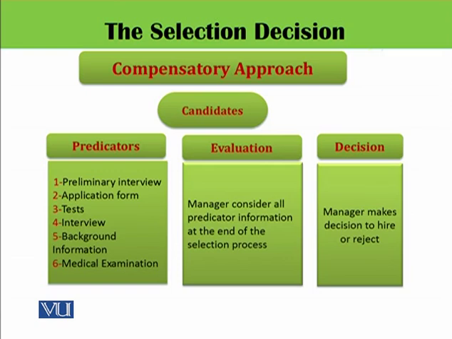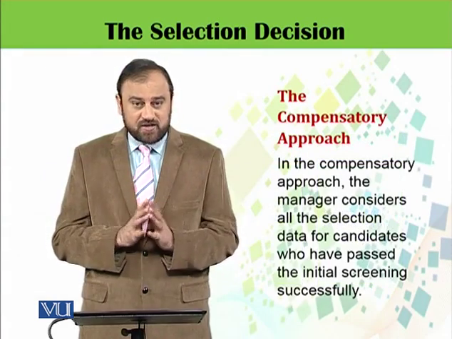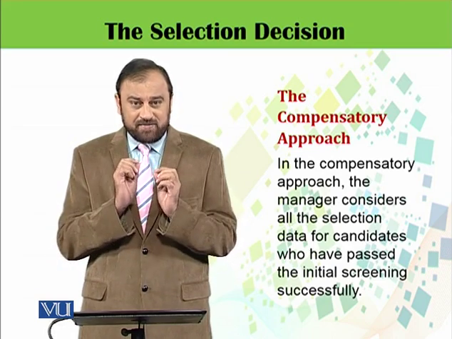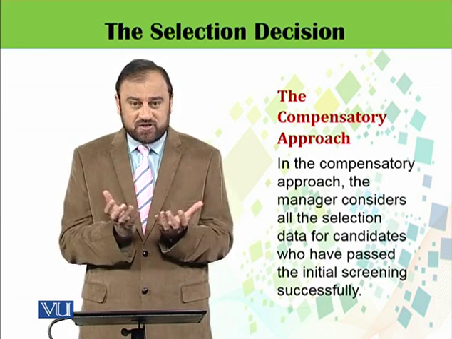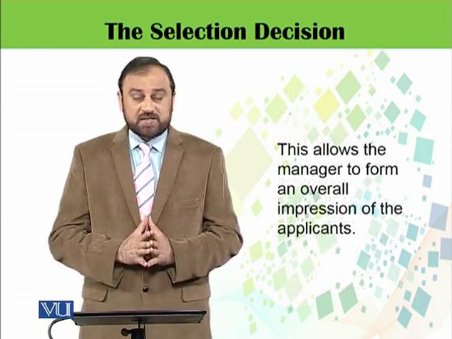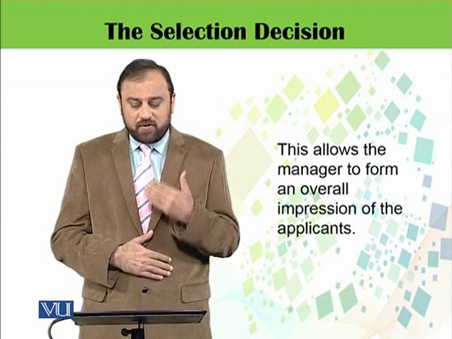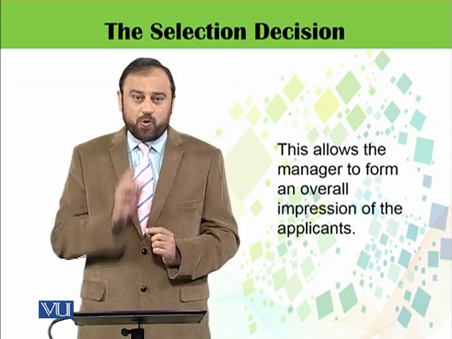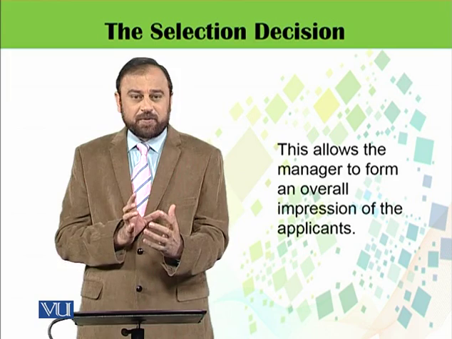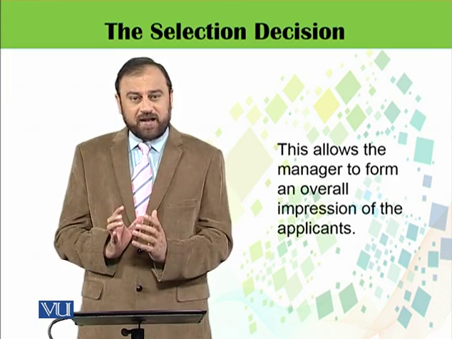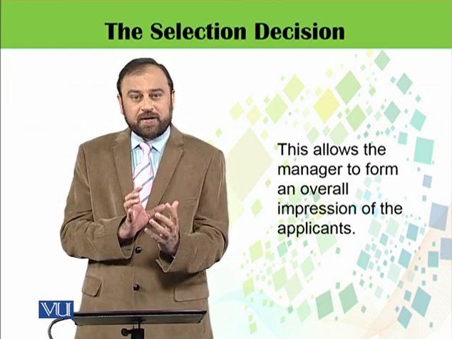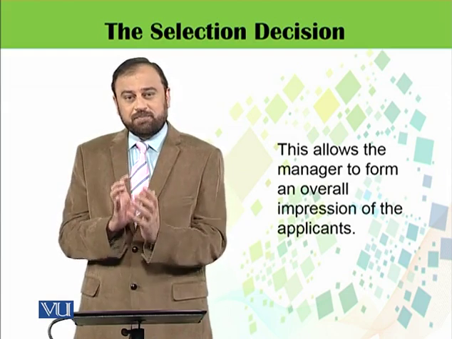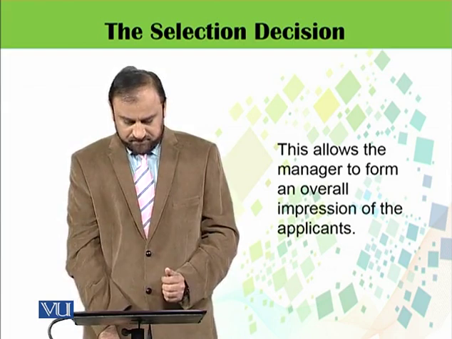In the compensatory approach, the manager considers all the selection data for candidates who have passed the initial screening successfully. So not only one bit and piece of data, but all of the data needs to be considered in a holistic way. This allows managers to form an overall impression about the applicant, because you cannot form an impression of an applicant keeping in view just one predictor. You have to start from the preliminary interview and end up with the medical examination, and keeping in view all of the predictors, you have to form an impression about the applicant, and keeping in view that impression, you need to make a final selection decision.